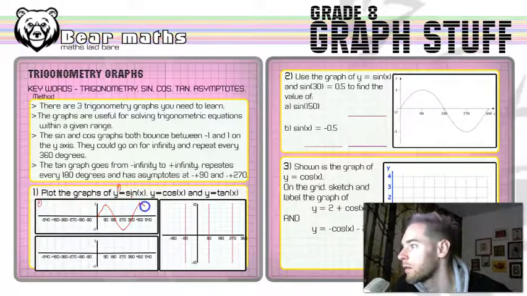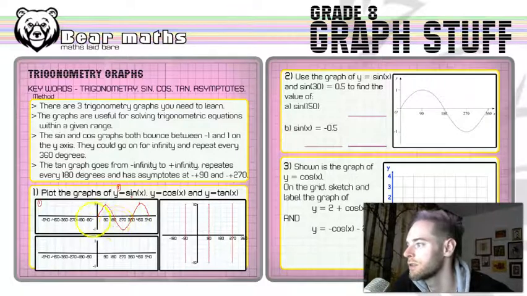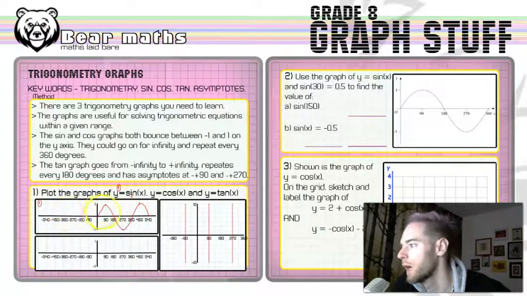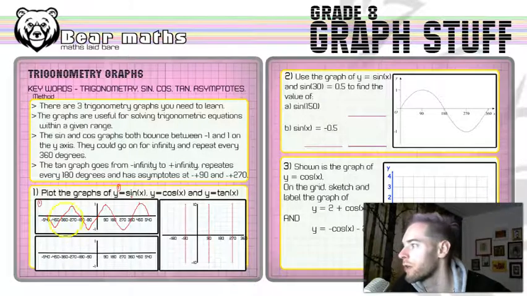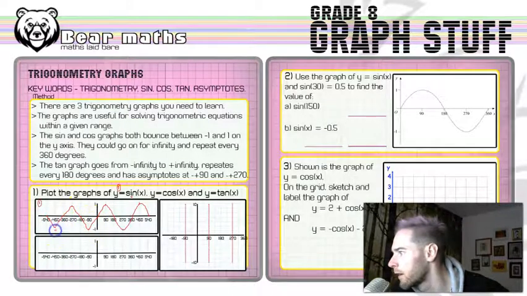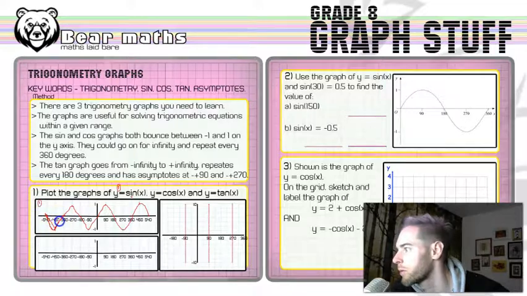Okay, and then there, right? And normally we'd only see it between the range of 0 and 360 degrees. Okay, but it does go into the negatives as well, and it just repeats that pattern. So we're down at -1 at -90 there, and then back up through, and you plot those points like that, and you get that sine graph wave. You can try and draw it a little bit nicer than what I've done there. I can't draw it brilliantly. I'm so sorry, it's pretty terrible.